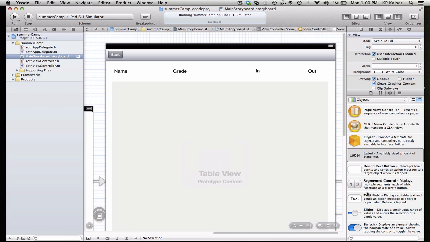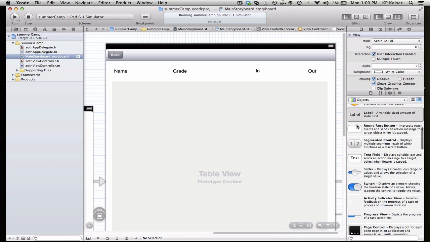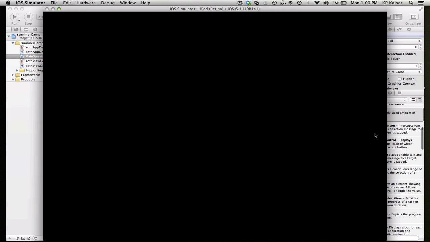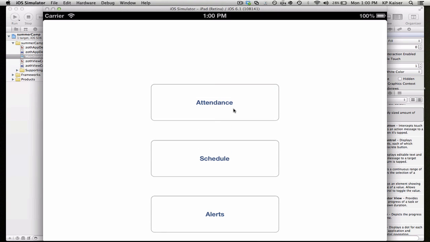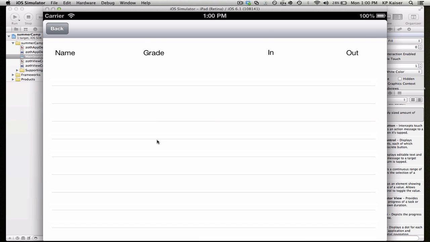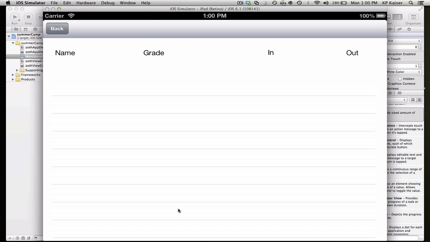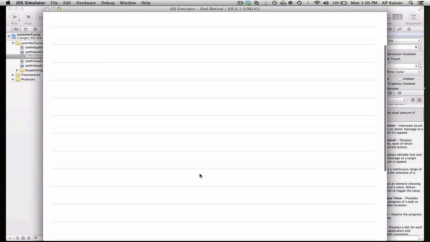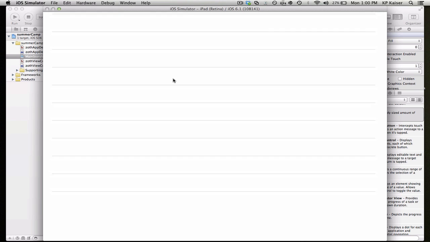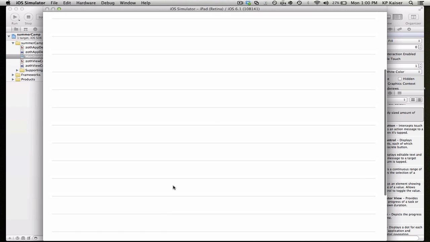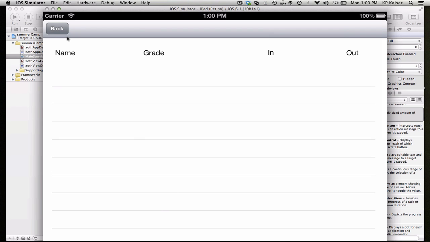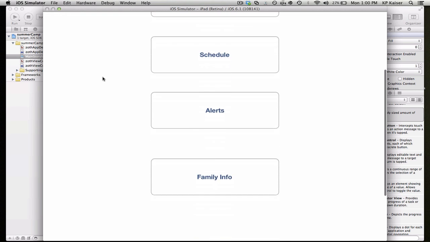And of course we'll wait again. But as we're waiting, you can see all the other things you have here. You have a round rectangle button. Alright, never mind. So there we go, name, grade, in, out, and you can see this automatically has this feedback here, and I can scroll down and you'll see it moves and it bounces. So we've already got everything in there. So all we have to do is keep filling things out.